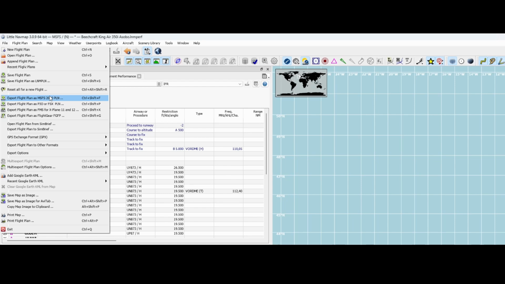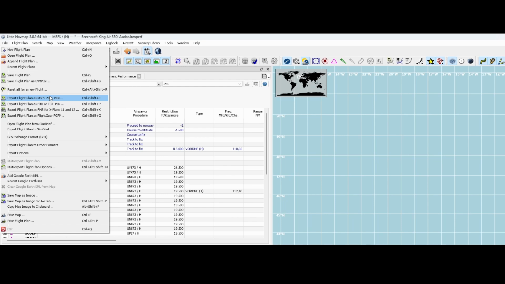Tip: leave Little Navmap open, because then you can also enjoy the flight tracking using Little Navmap, which is a really cool feature. And keep an eye on my channel, because I will post a new video, I would say in the coming days, about how you can use a second screen to monitor your flight by opening Little Navmap on another machine and then connecting it to the machine which contains your flight simulator.